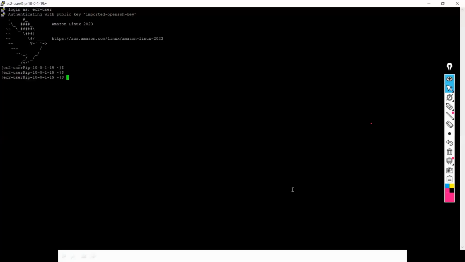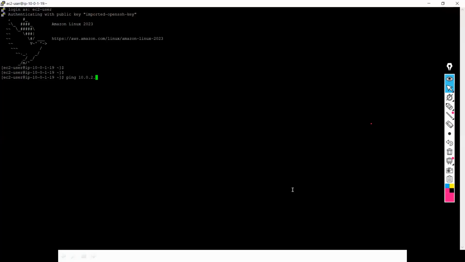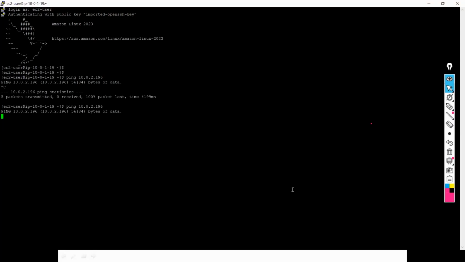First of all, let's see if I can reach 10.0.2.196. From a connectivity point of view it is saying no, but it should not be. Does anyone have a clue why I'm not able to connect to 10.0.2.196?